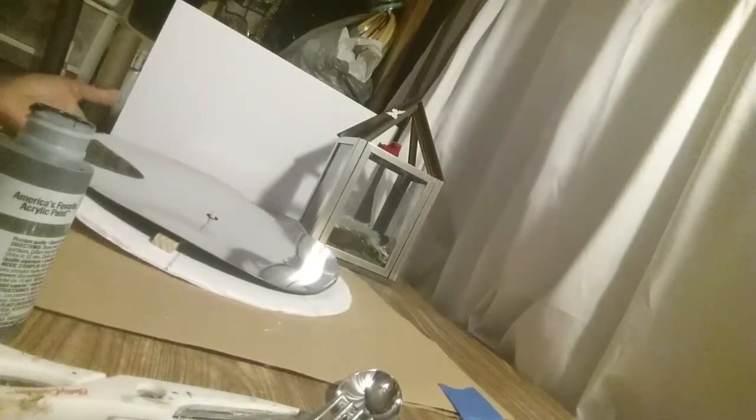Because what I did is I marked my marks that are on the front on the back too, so I'll know where my places are. So I'm just going to keep painting this here, and when I get done, I'll be back.